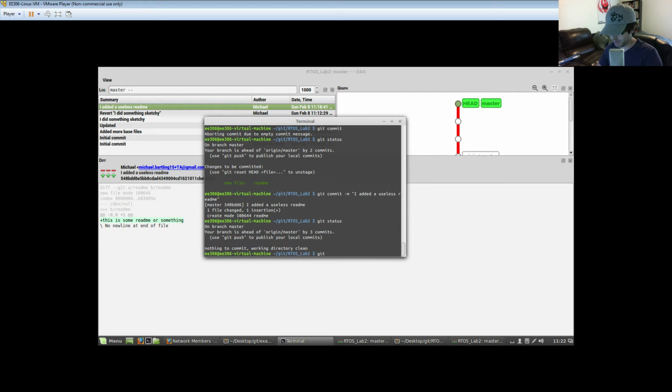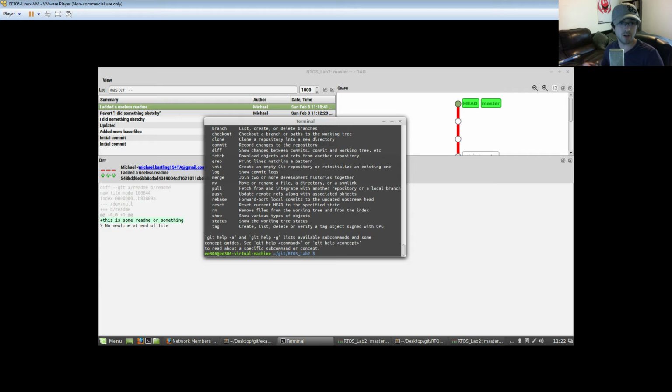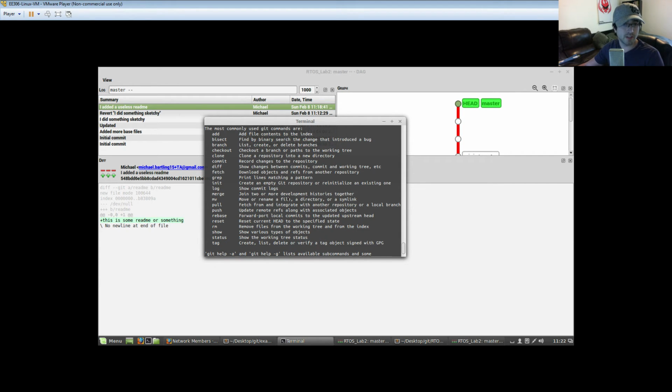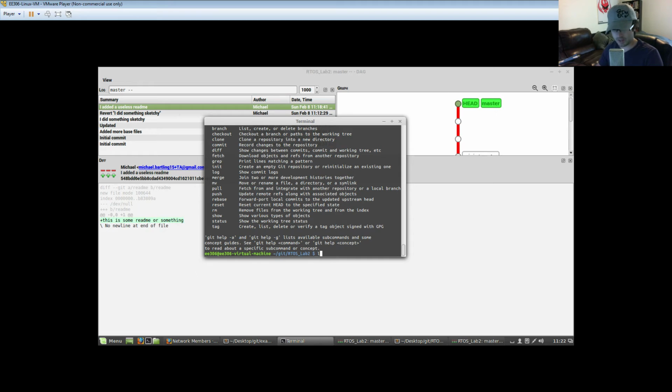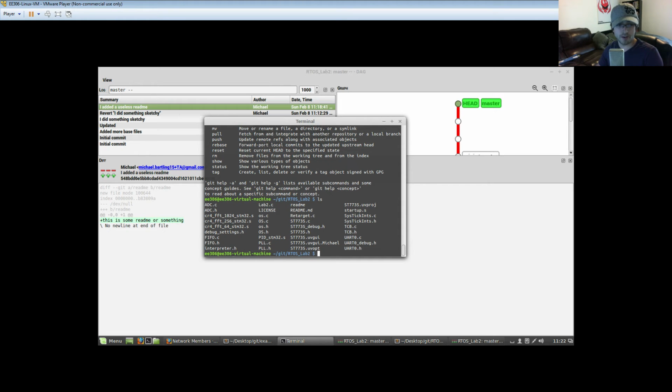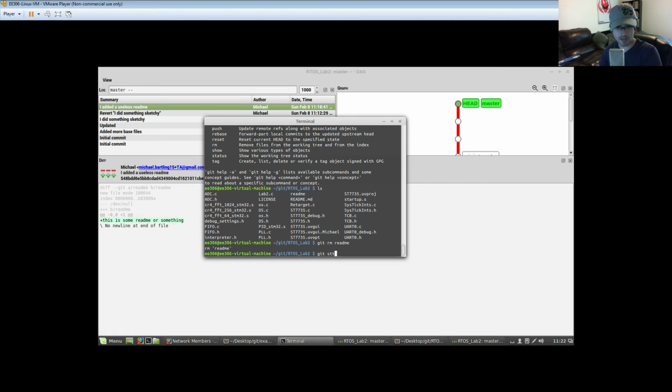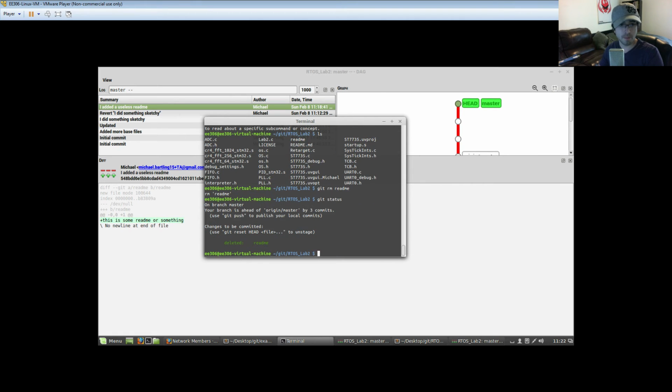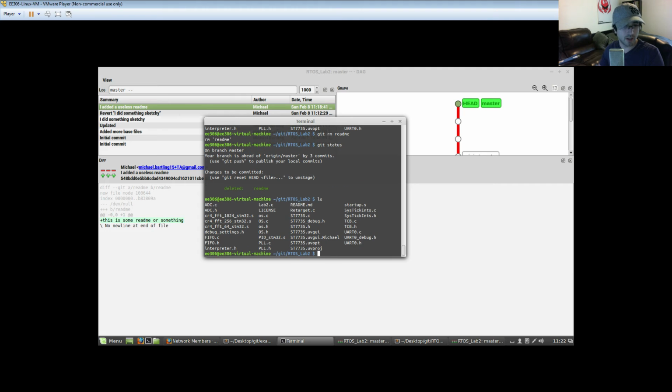Let's see if there's any other functions I might want to tell you. Oh, yes. So in this case, I have a useless README. But if I do the standard remove, which is rm, on that file, Git will not know what to do. It doesn't have that file anymore. So what you need to do is actually git rm, and then I can do that README. So now, if I do git status, it says I want to delete that README. If I do ls and keep hitting tab, you find that the README is not there.